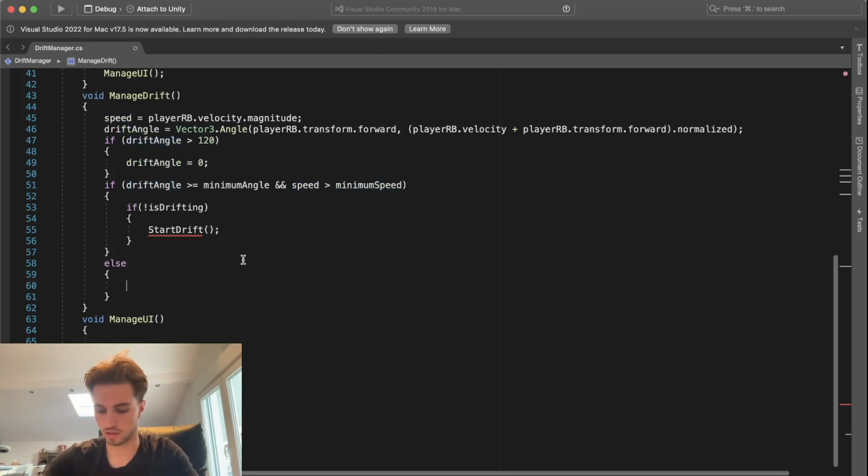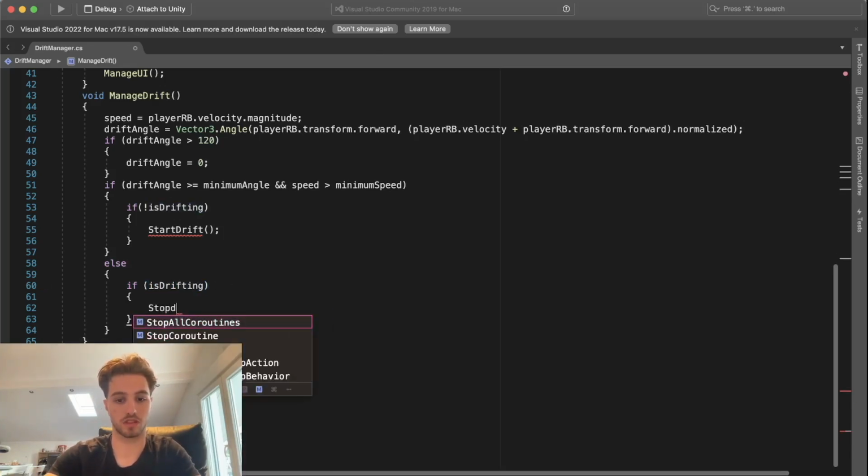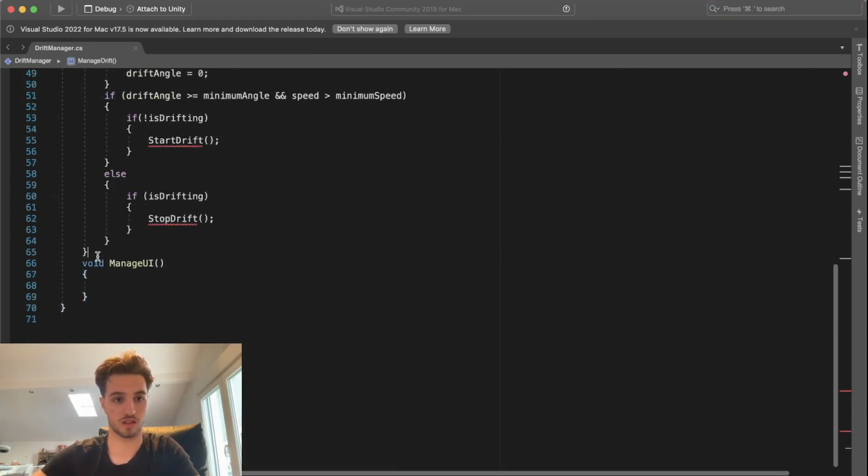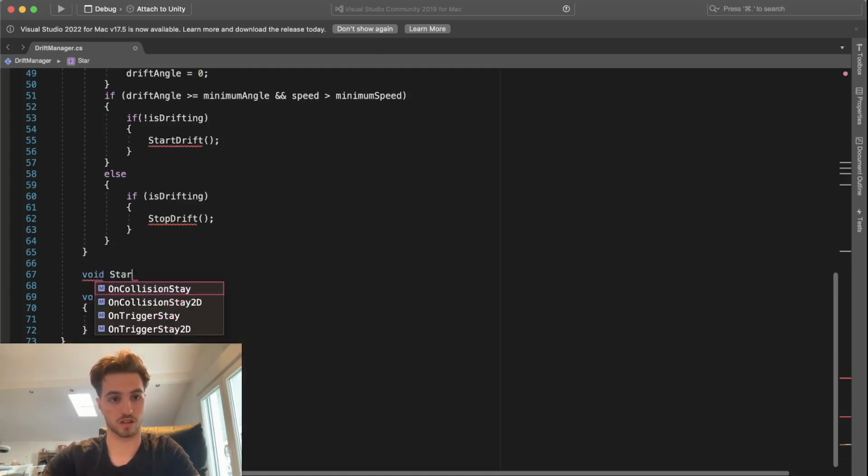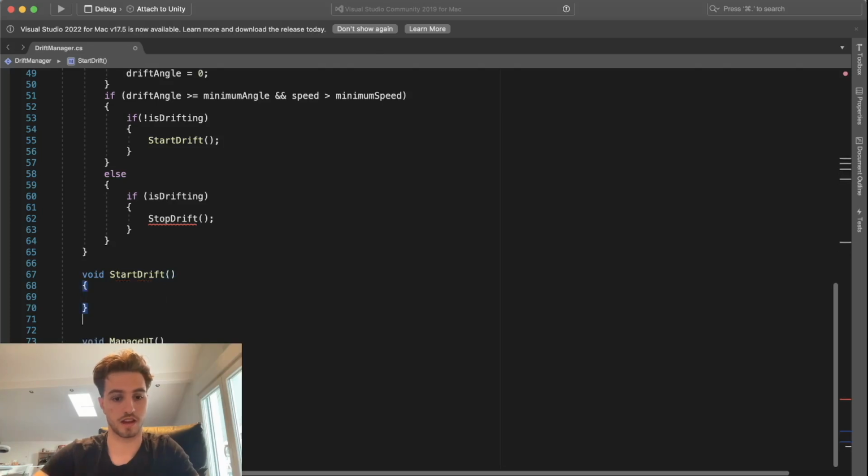So if we're drifting, we're going to call the stop drift function. So let's create these two functions. Okay, so void start drift function, and then the void stop drift function. Perfect.